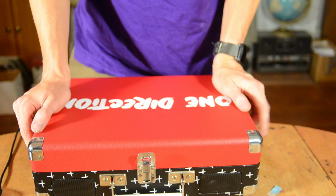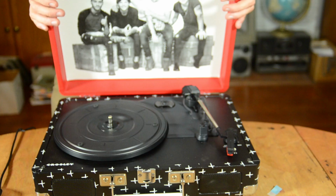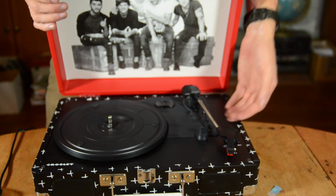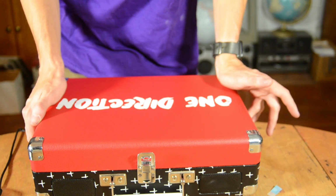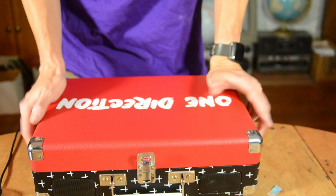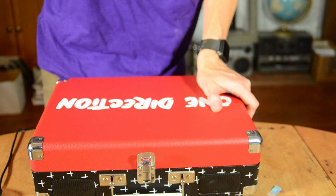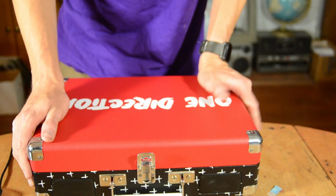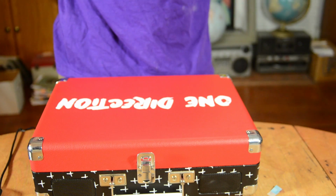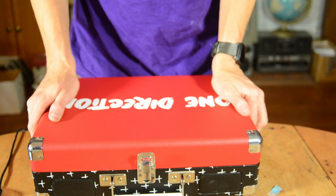It may not destroy your records as much as people say, but it'll have that same effect every time you're listening on this thing. And you don't have to get into records because of the sound quality, but you're taking something that could be about that, and you're putting it on the bottom of the rung. You might as well listen to the lowest quality MP3s or AM radio. I don't see why you would choose this if you're just getting into records.